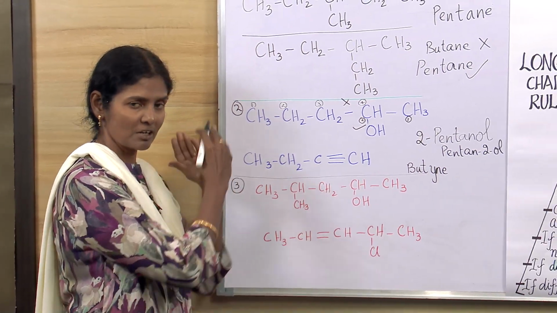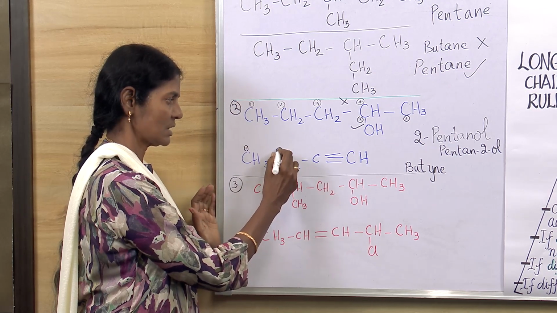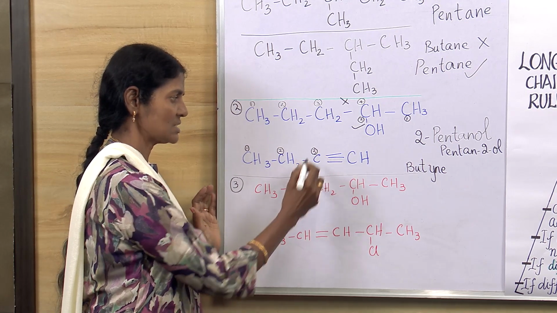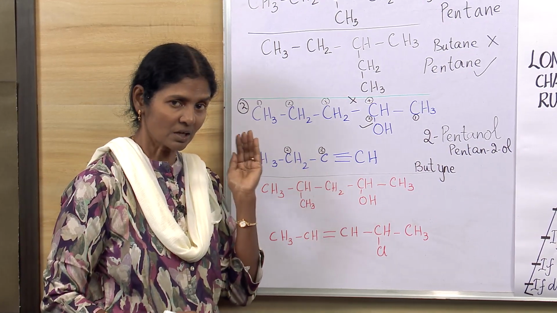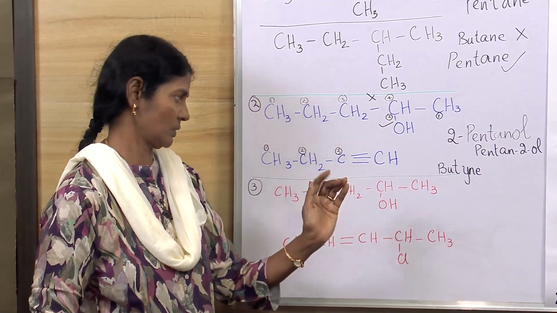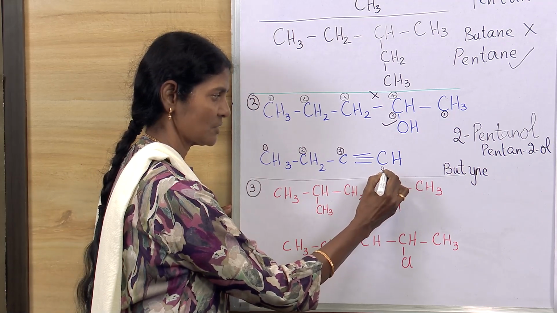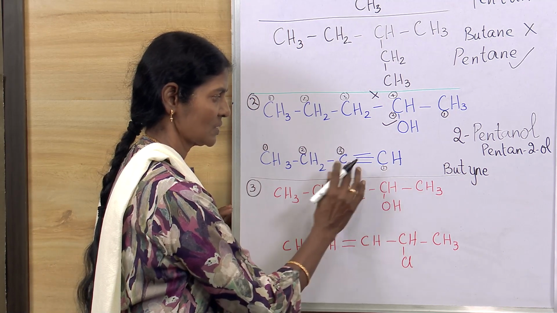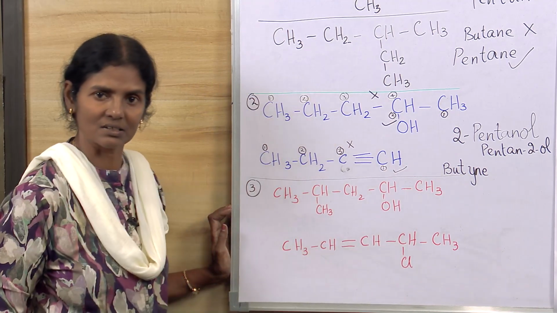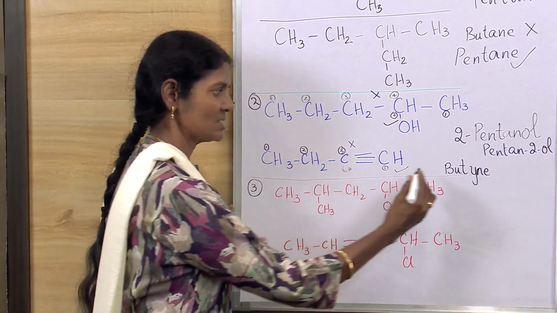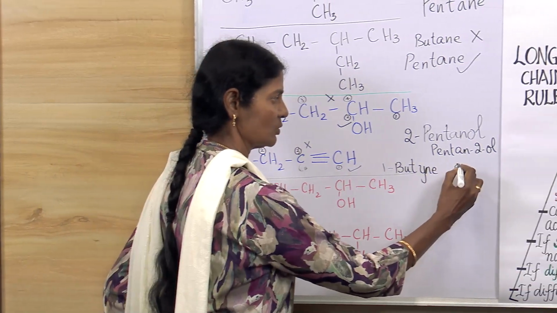If we count from left to right, this would be the first carbon atom, this is the second, and this triple bond starts at the third carbon atom. We should always number it from the carbon atom from which it starts. Okay, this is one way. Let's start from right to left. It starts from the first carbon atom. So which one is correct? This one is correct. This is not correct. So that means it is 1-butyne, or to be very correct, how do we write this?